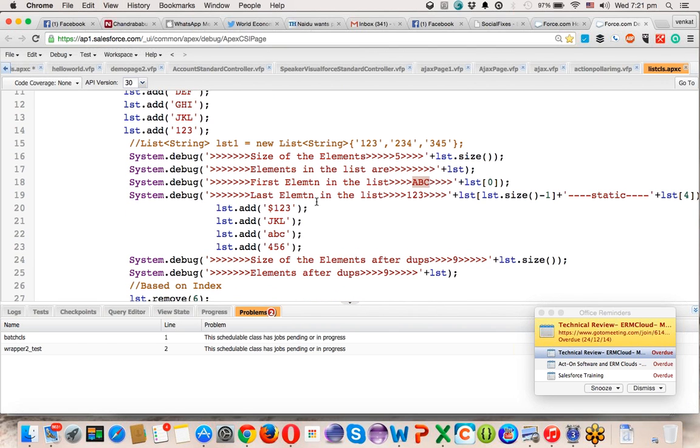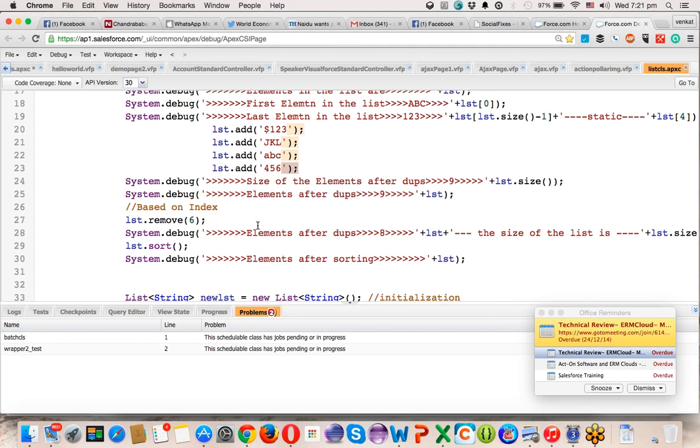After these four system.debug lines, I am adding some more items to this list. That is 4 more items. Now the size will be 9, and if you want to show all the elements of this list, simply put lst. It automatically prints all the items in the list, that is the 9 values. Later on, finally I am using remove(6), which means it's going to remove the 7th item, that is jkl.